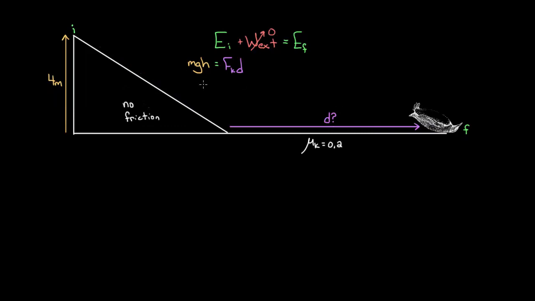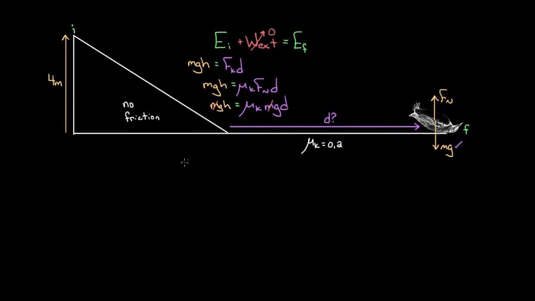And we know that the force of friction is going to be the coefficient of friction times the normal force, and then we still multiply by the distance that Walter slid. And because Walter was sliding over a horizontal surface, the normal force on Walter is just going to be equal to the force of gravity on Walter. So we can say mgh is going to equal the coefficient of kinetic friction, and then Fn we're going to replace with mg since the normal force is just equal to mg, and I still multiply by d. Again, something miraculous happens. The m's end up canceling. Walter could have been 100 kilograms or 2 kilograms, would have slid the same amount.